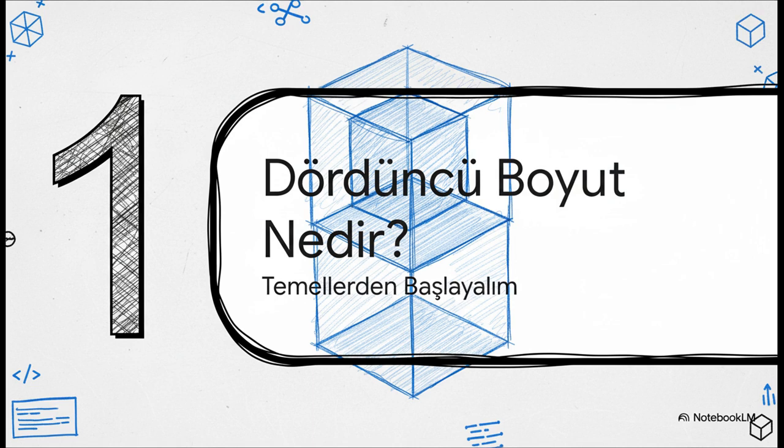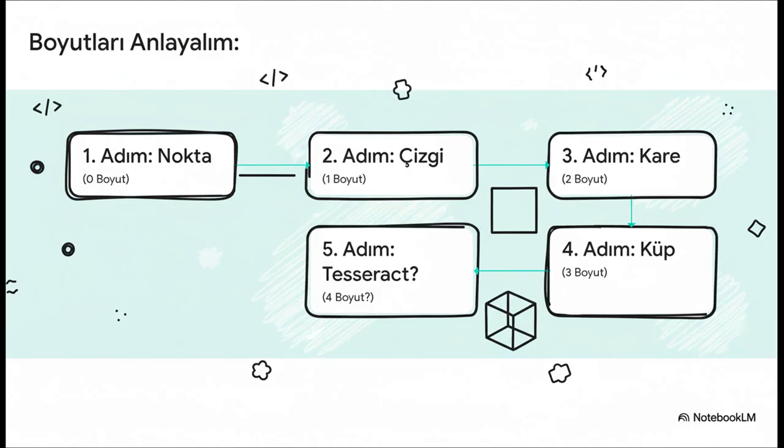To understand it, we've got to go all the way back to where it all begins, dimension 0. Everything starts with a simple point. That's 0 dimensions. Now, if you drag that point, you get a line. That's the first dimension. Take that line and move it in a new direction, and bam, you've got a square, which is 2 dimensions. Now pull that square up into a third direction, and you get a cube, the basis of the world we live in.